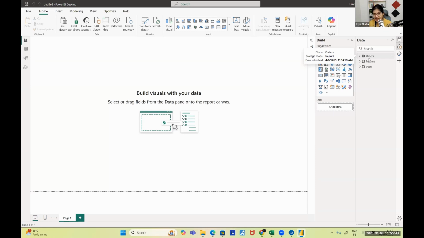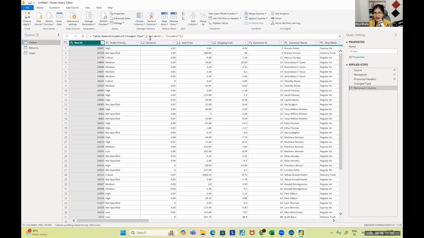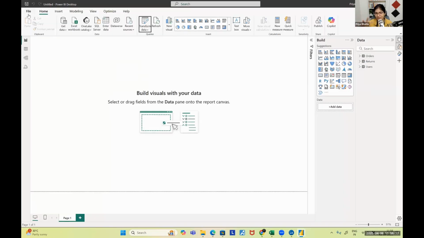There might be one question in your head: maybe initially we have directly loaded the data, and after some point of time we realize that this specific data requires some changes. Can we do it after loading? Yes. You have an option of Transform Data over here. If you want to transform after loading it, you can click on this Transform button. That same screen of Power Query Editor will come up. Once your transformations are done, you can again click on Close and Apply, and you will go back to this same screen of Power BI Desktop. I hope you're getting my point. Is this clear to everyone? Any doubt so far? Are you guys good?